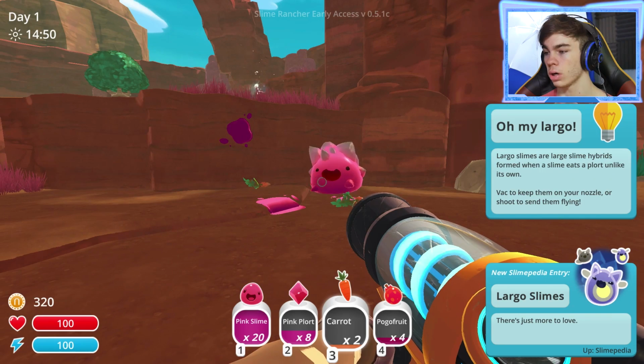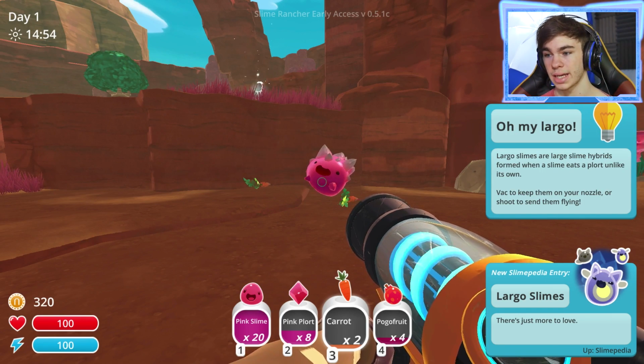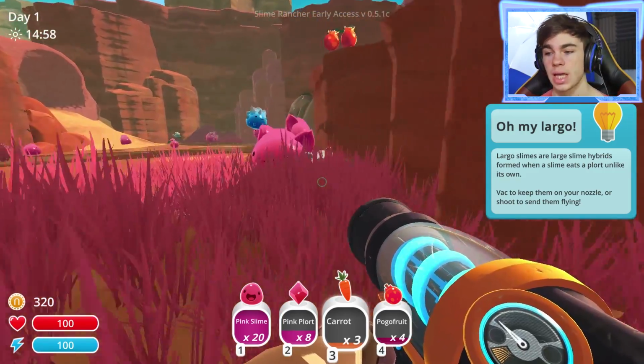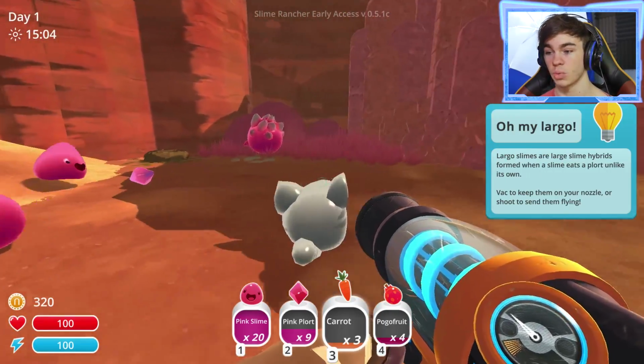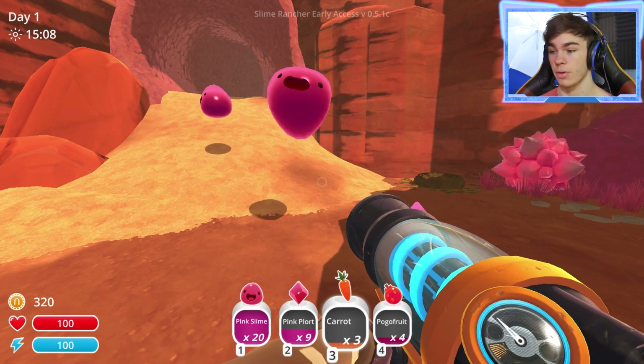Oh my, Largo! Largo slimes are large slime hybrids formed when a slime eats a plort unlike its own. So basically, if you feed different slimes other slimes' plorts, it'll create different slimes, and it does some weird stuff to them, and they turn into weird things. It's scary, actually. I don't know.